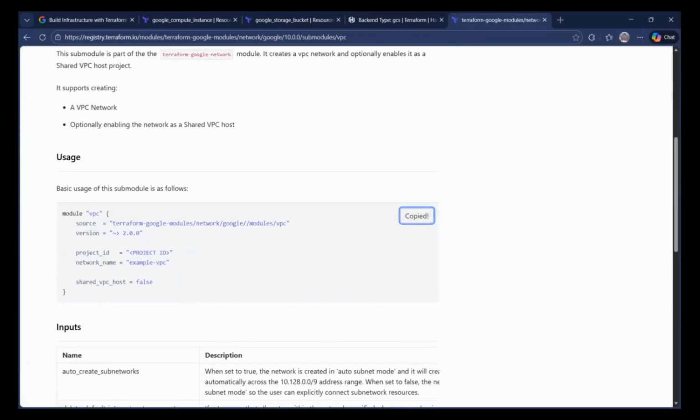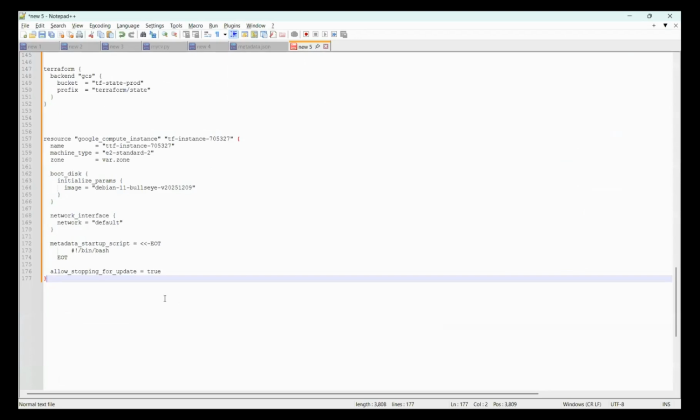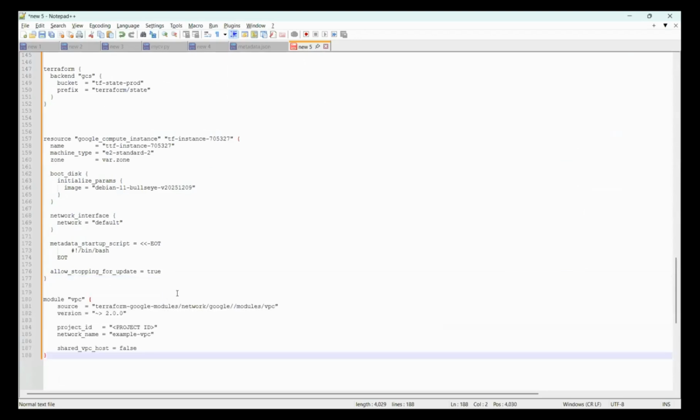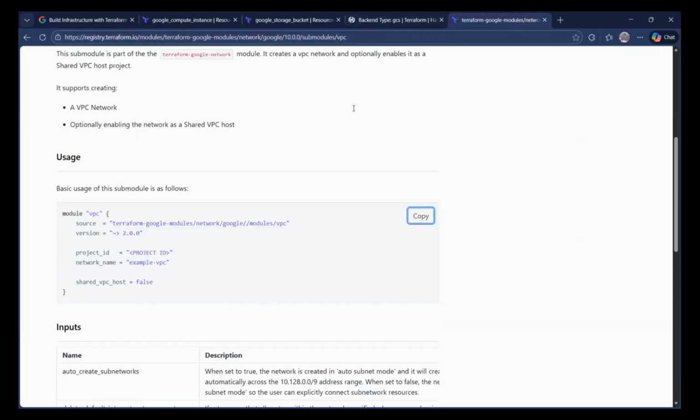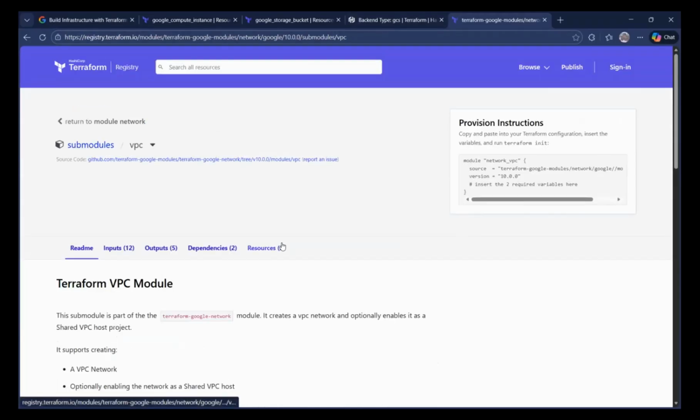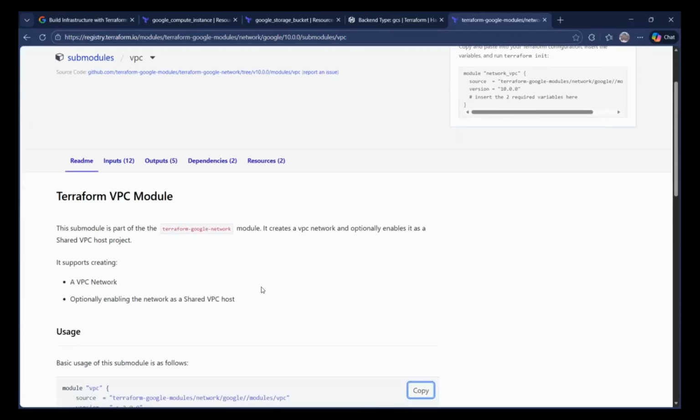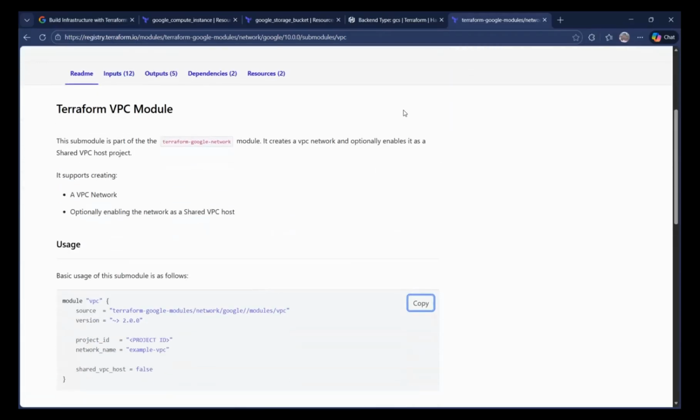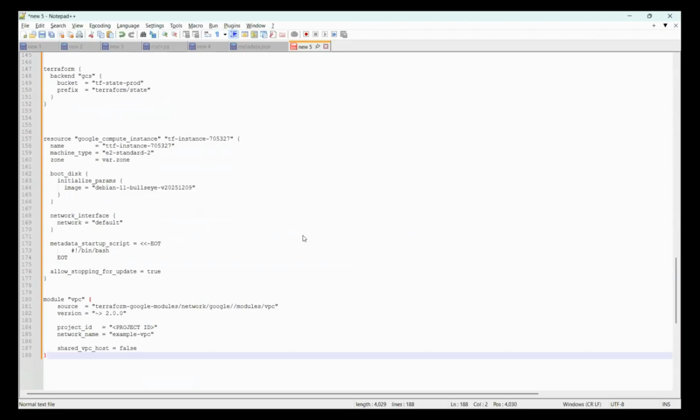I will copy it and add it here. Make sure you see these modules are very helpful. Instead of typing manually, you can just copy the module you need from here, make the changes and use it. That's it. This Terraform registry is very useful.